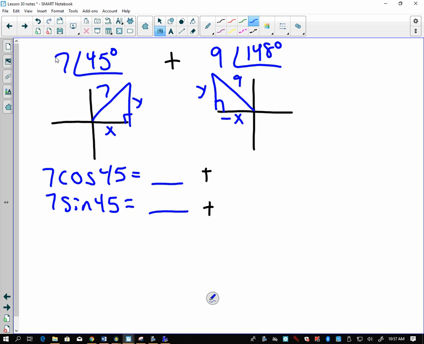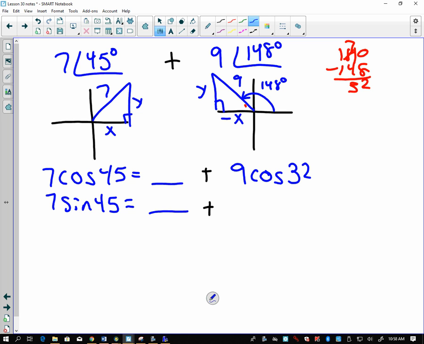No, not quite. What number came first over here? So now I get 9 cosine, but do I want to use 148? No, I want to use my reference angle, right? Okay, so what is my reference angle if from here to here is 148 degrees? What is this? And how do I find it? Subtract what from what? So I need 180 minus 148, 32 degrees. So I'm going to do 9 cosine what?